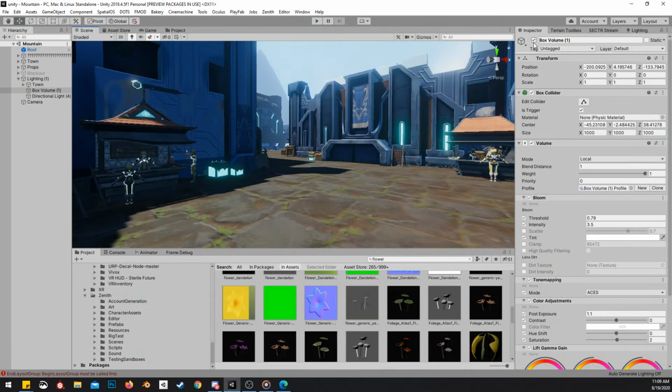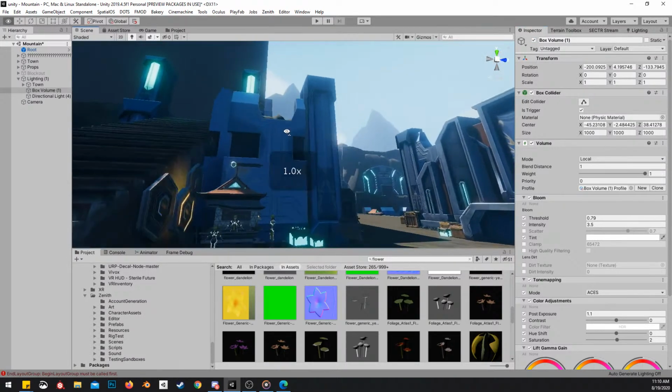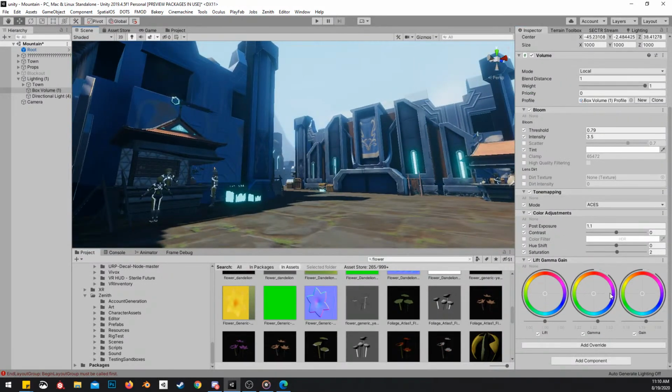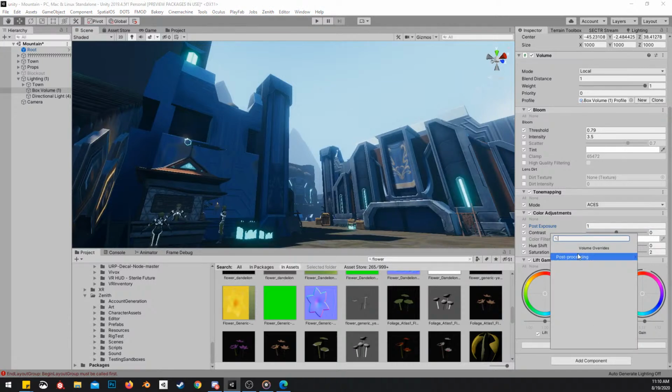If we take a look, post-processing off, post-processing on, I think the sky might be a little washed out. So I might see what I can do about that. Maybe I'll turn this down just a little bit. Let's see if there's any cool things we can do as well in here.